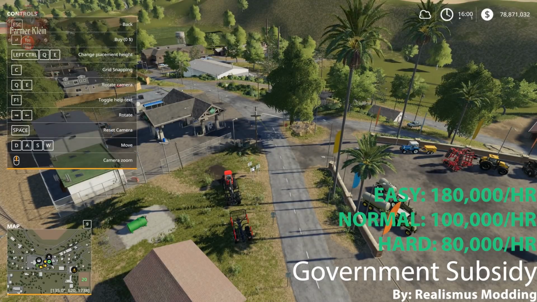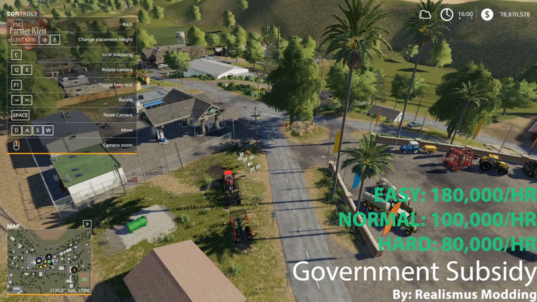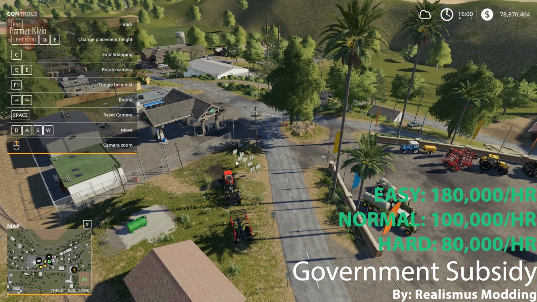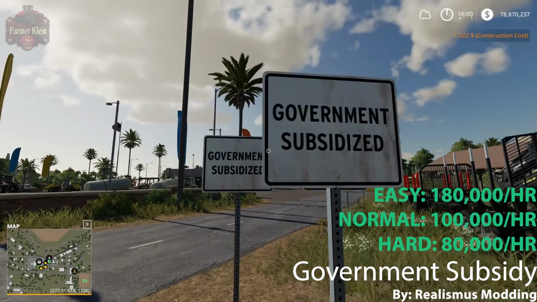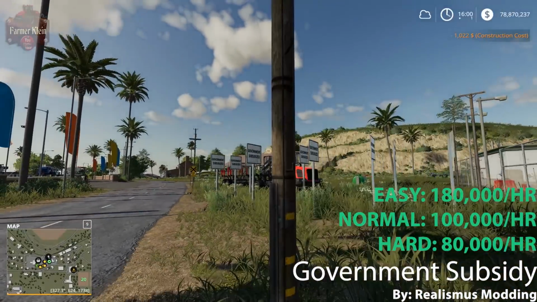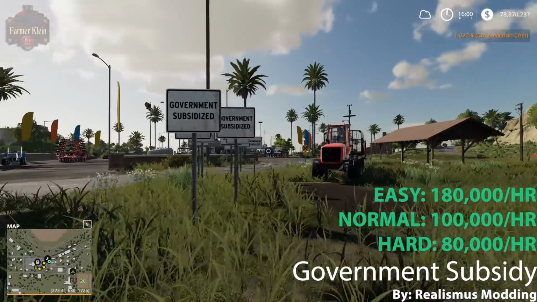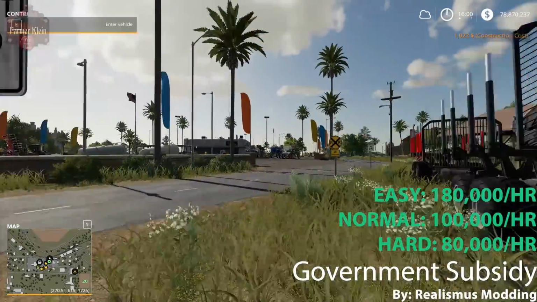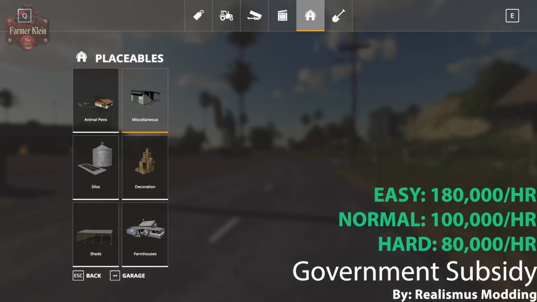to just one. Put these down all over the map, should we wish. And we will get ourselves lots of money per in-game hour, should we so wish. Now, that is by Realist Modding and is for all platforms.